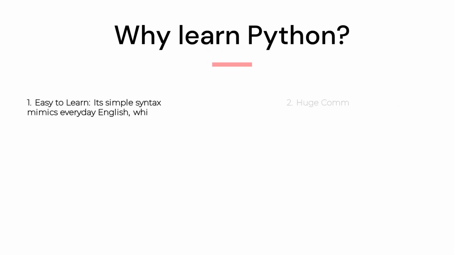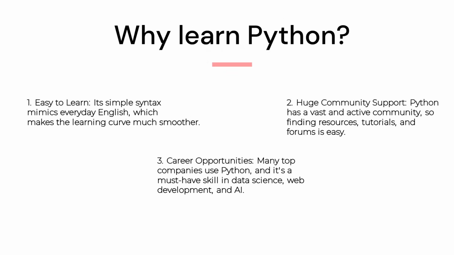Here are 3 reasons why learning Python is a great decision for your coding journey. Easy to learn. Its simple syntax mimics everyday English, which makes the learning curve much smoother. Huge community support. Python has a vast and active community, so finding resources, tutorials, and forums is easy. Career opportunities. Many top companies use Python, and it's a must-have skill in data science, web development, and AI.